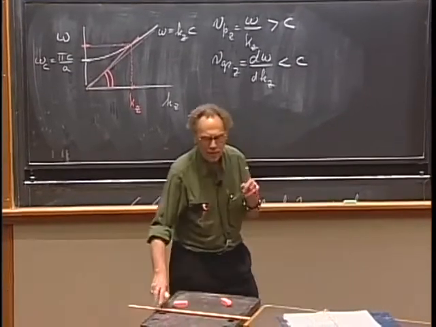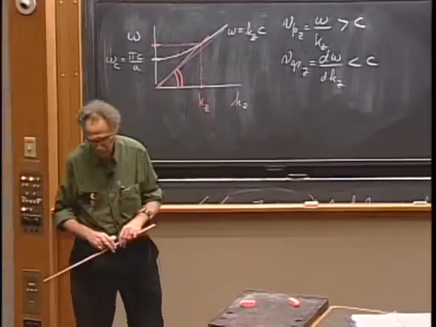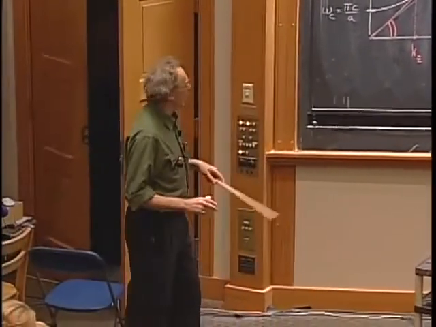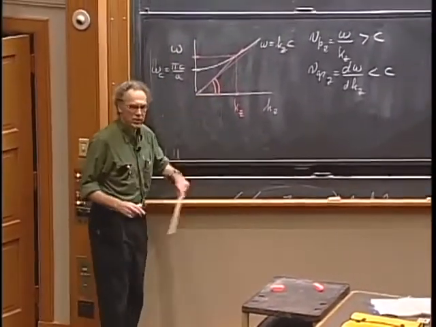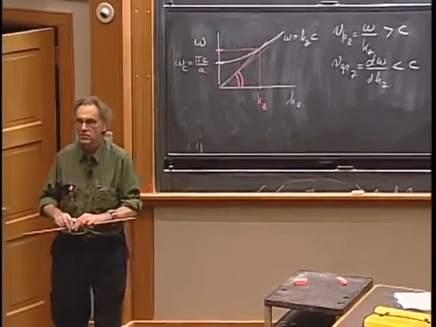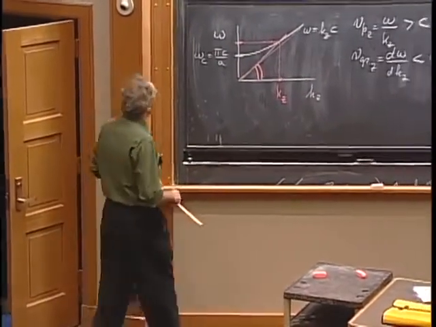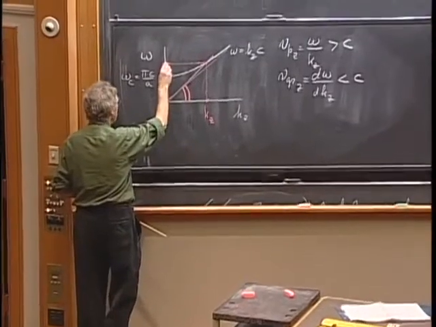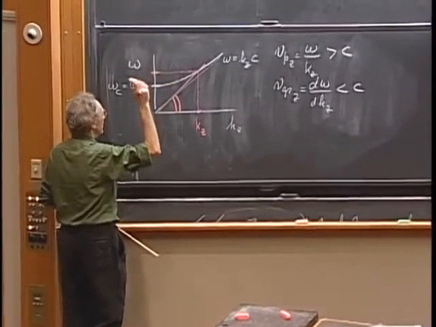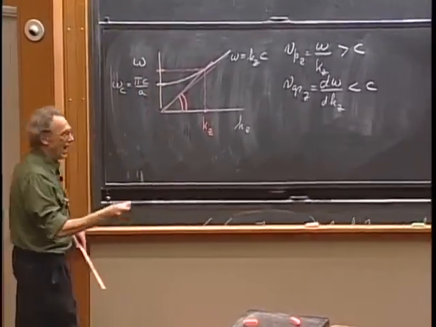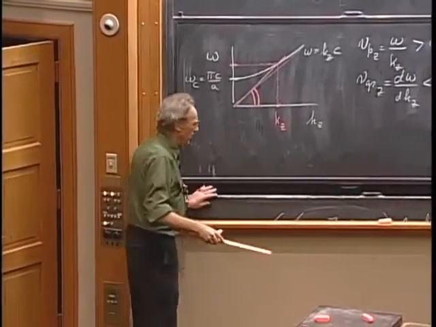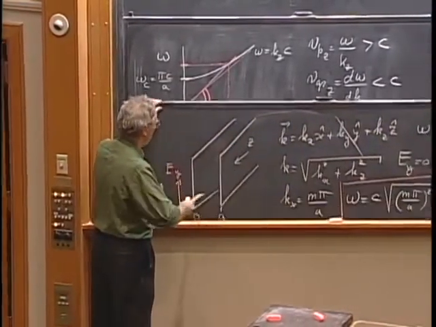There is no such thing as resonance frequencies. Often you people think that these are resonances. No, it's not a resonance at all. It is a mode. It means that if you have radiation at this frequency, then in the x direction, kx will adjust itself such that you get a standing wave in the x direction.